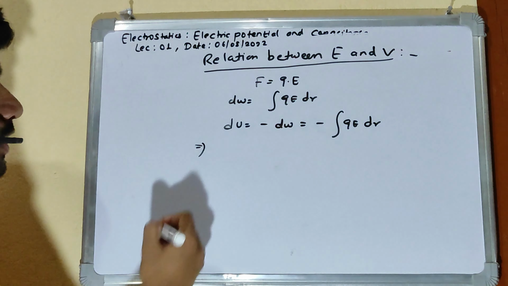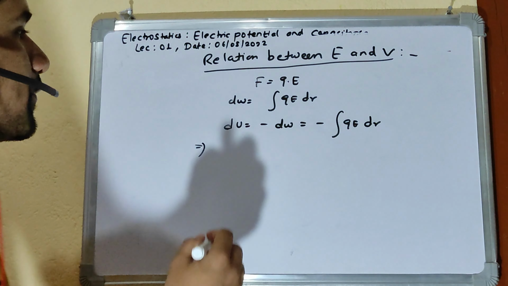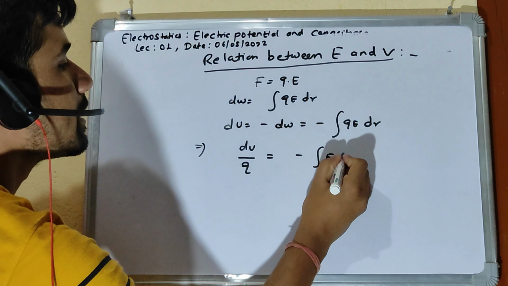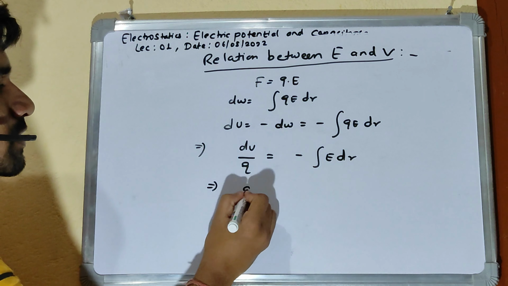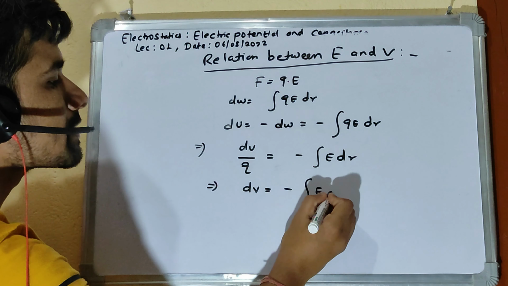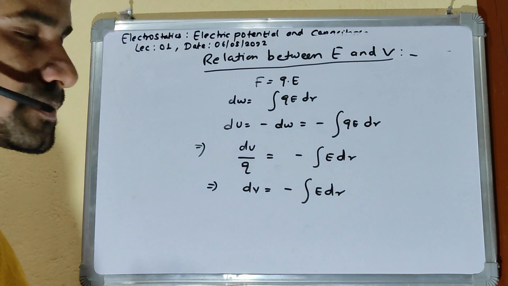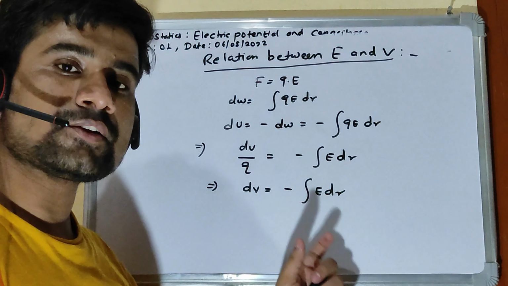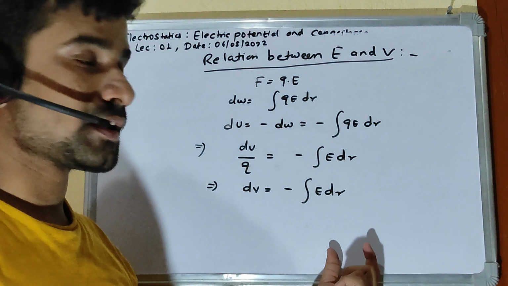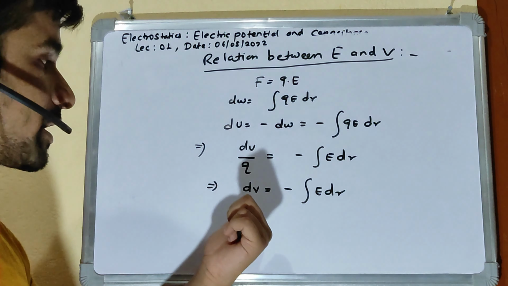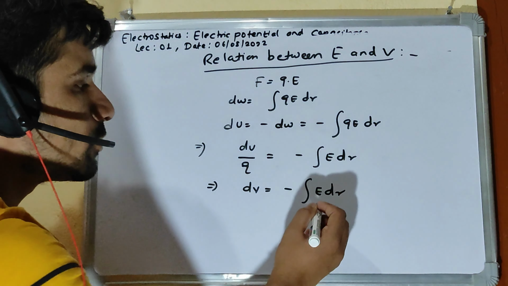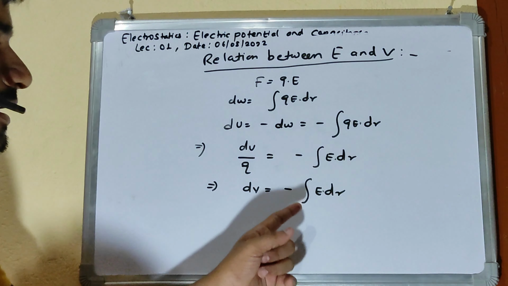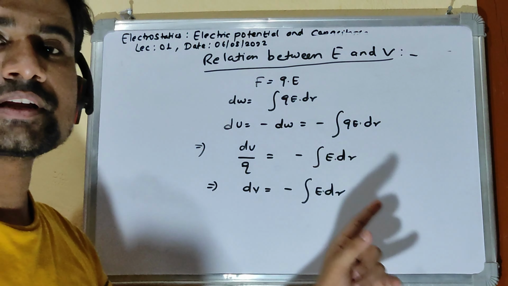Now what is electric potential? If I take q here in the denominator, this is nothing but integration of E dr, and this whole term is my electric potential. So dV is minus of integration of E dr. So integration of electric field intensity with respect to position vector gives me the change in potential, right? You can see this work is nothing but a dot product, so this is all dot, right? dV equals minus of integration of E dr.